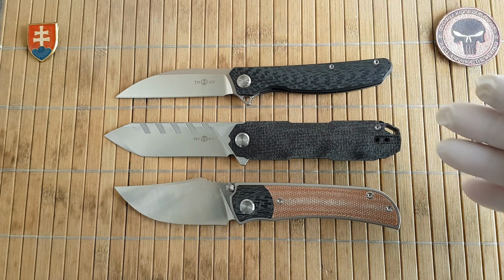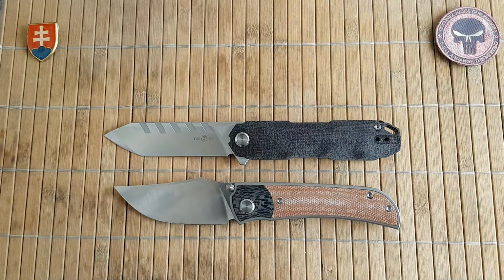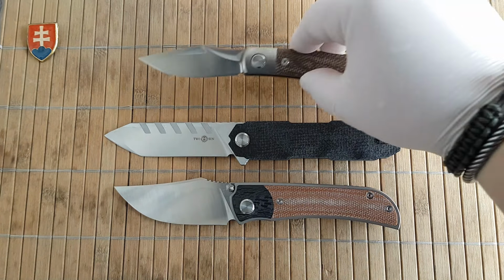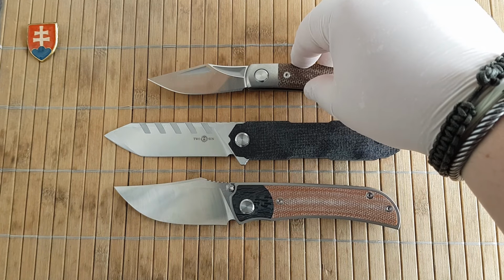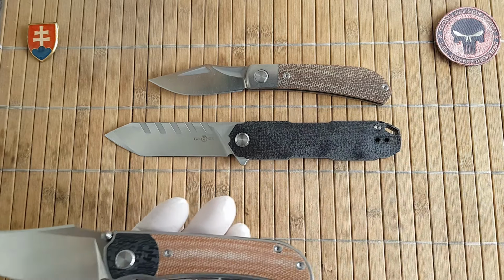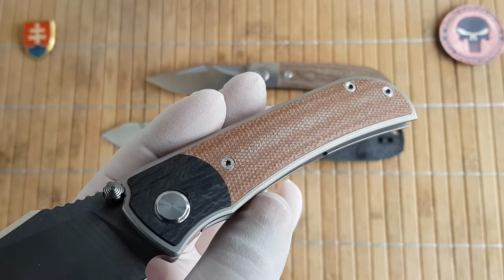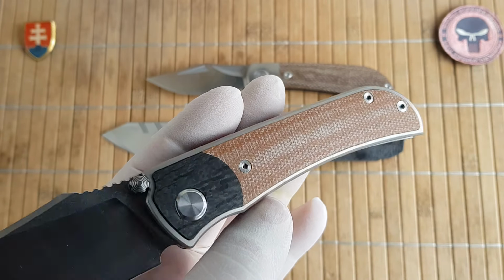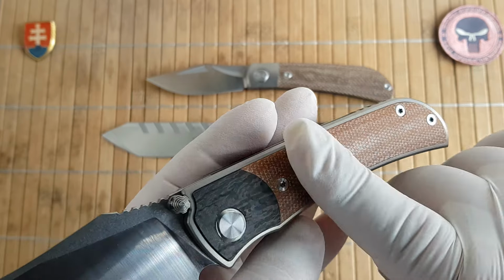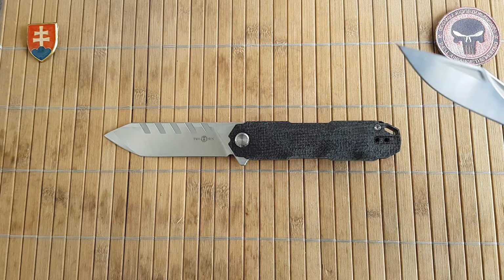So far as I know, there is no micarta version of it, only with carbon fiber. Okay, let us continue with the model 187, which is also a micarta version. These both are from Mazvan Mokhtar. So far, this is probably the best micarta they used on any knife they produced. This is a nice brown canvas micarta combined with the CF bolster.